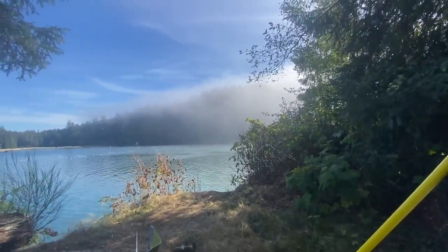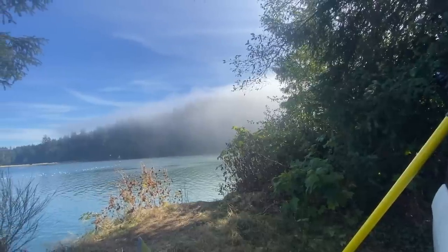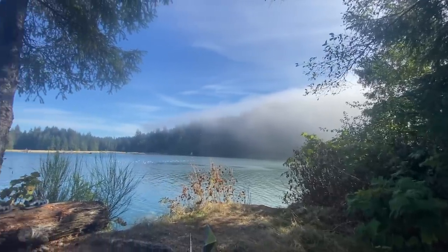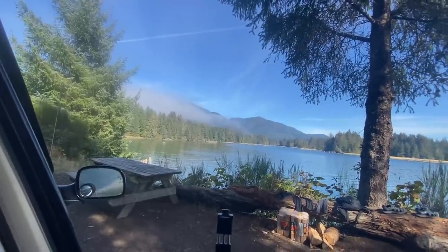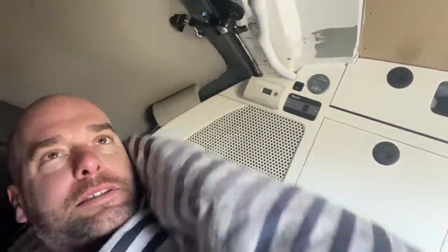Oh, look at that. Ooh, a cold, misty mist. Oh yeah, it's coming in over there too. Maybe I'm gonna stay in bed for a little while longer. I'm just leaving my van door open right now because it's awesome. It's really nice to do that. Just unlike when people walk through my camp, that's all.